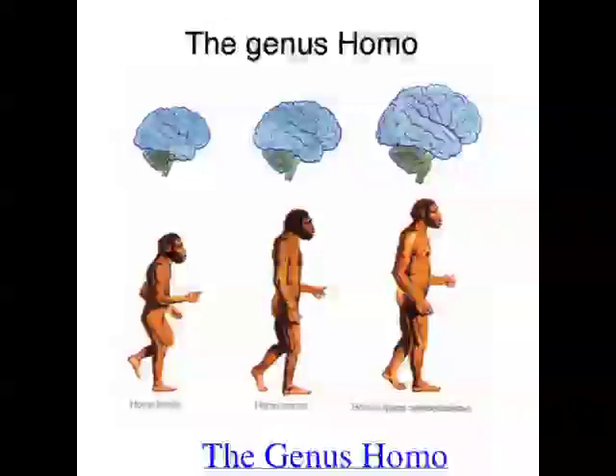Another species of the genus Homo was Homo erectus — the first human emigrants. Homo erectus probably evolved around about 2 million years ago and became extinct around about 300,000 years ago. The oldest specimen comes from Africa, in Kenya, but Homo erectus fossils have been found in other continents around the globe, illustrating that the species migrated out of Africa. Their brain size was around 900 millilitres — quite a bit more than Homo habilis — possibly enabling more elaborate hunting, the ability to control fire, more elaborate tools, and migration out of Africa.